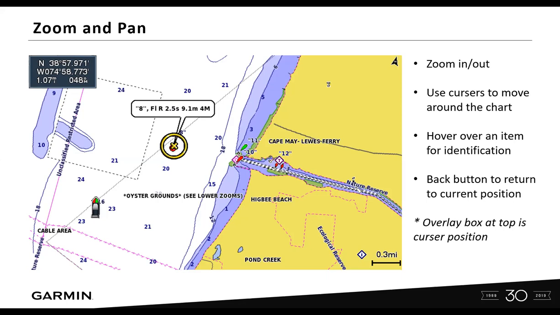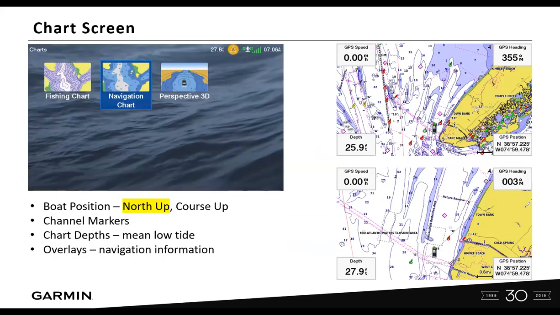Now, the reason that gets a little bit difficult is because it's going to draw a straight line, the most direct path to that point. So for example, if we look at the top right chart screen up here, we have our boat icon. If we wanted to go over here, it would draw us a straight line across this landmass. I'm going to talk through this, because if you get on there and play with it, you'll see these options, but we don't have time to go too in depth.